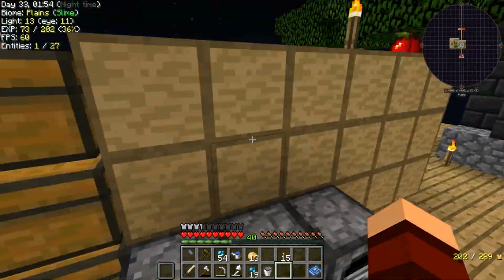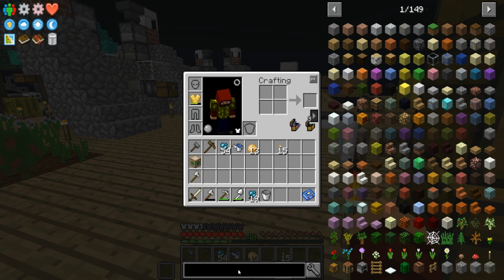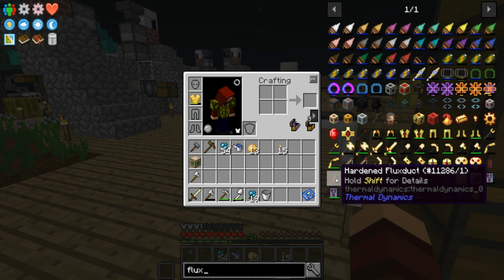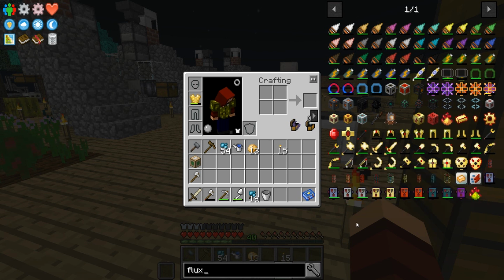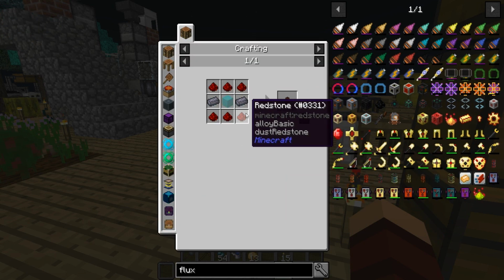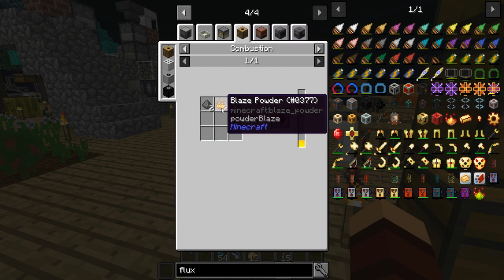Once we get prismarine, then we can make power cells. All right, so let's look real quick. And let's try a couple of things. Flux. Right here. There we go. Transfer redstone flux. Okay. So let's see. Just redstone flux ducts is probably all we're going to need, to be honest with you. God, we need more redstone. I got to remember how to make redstone. I always forget. Redstone is made by blowing up.